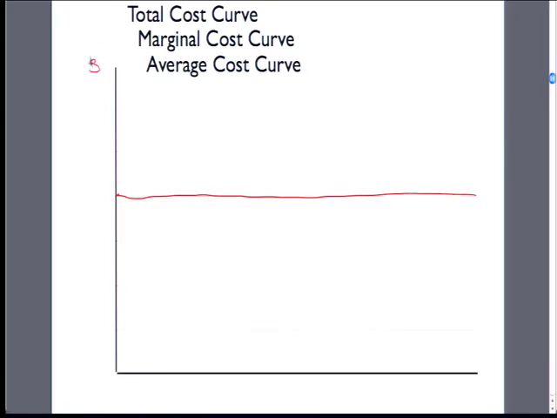So here is what's important to remember: this one is dollars, the total cost, and the average and the marginal cost are per unit. Right? So there's different axes on the marginal and average cost curves than on the total cost curves. Here's a unit of output.